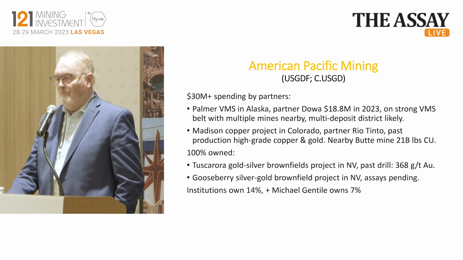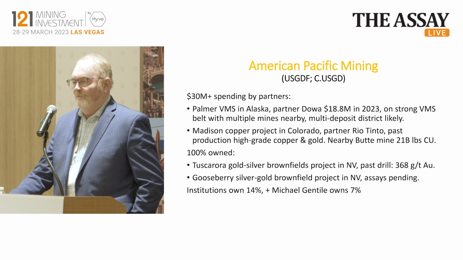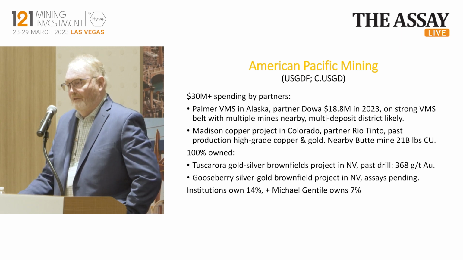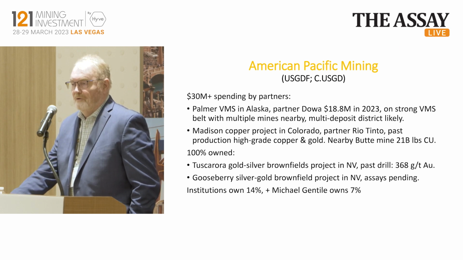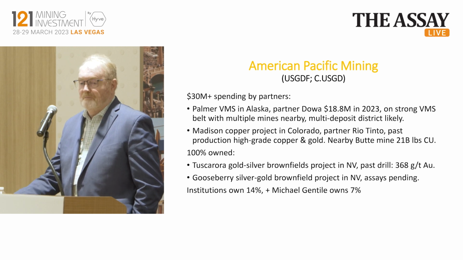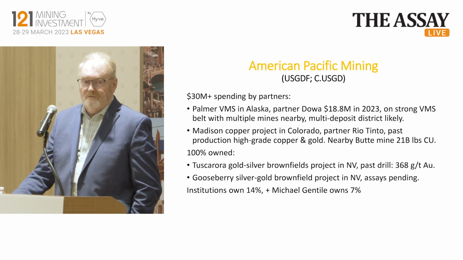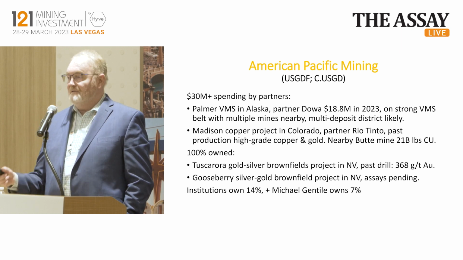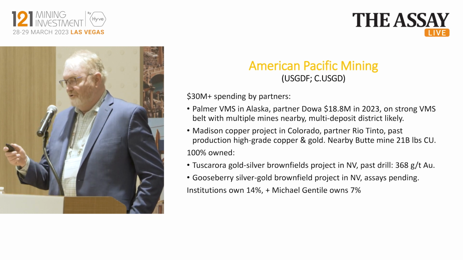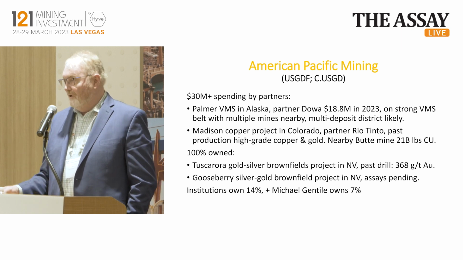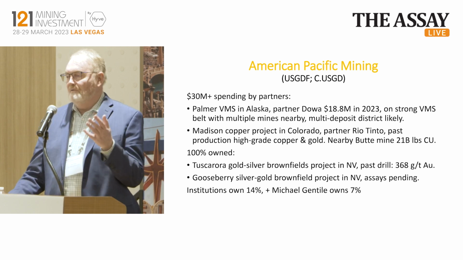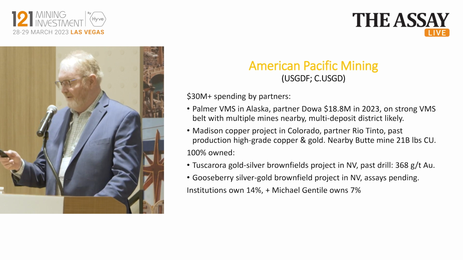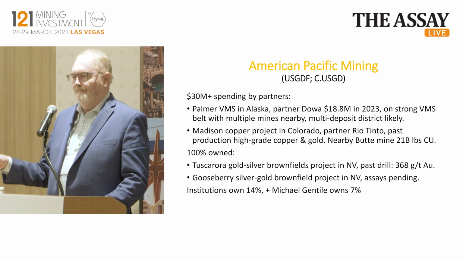American Pacific also owns 100% of two other projects they're going to drill on their own this year. Tuscarora is a gold-silver brownfields project in Nevada. A past drill result hit 368 grams per ton gold. That is not a misprint. Gooseberry is also in Nevada, a silver-gold brownfield project. There are assays pending on that right now. So there's going to be a lot of news on that company. So the timing is good on this. Institutions own 14%. Michael Gentile, if you know that name, a hedge fund manager who basically retired to run his own fund, owns 7% of the company. So he's obviously very bullish on it.